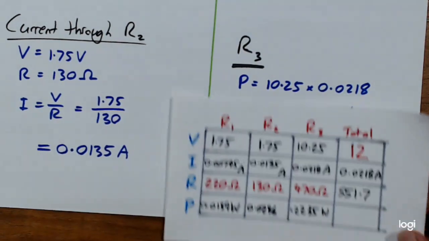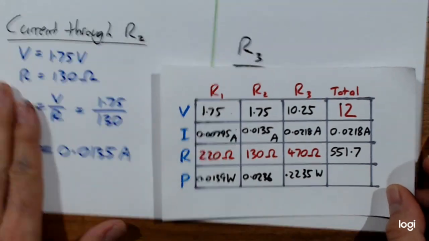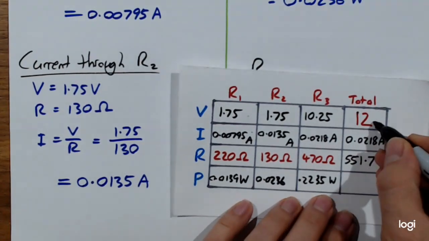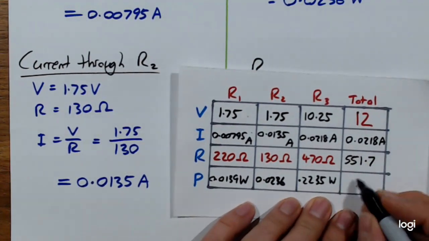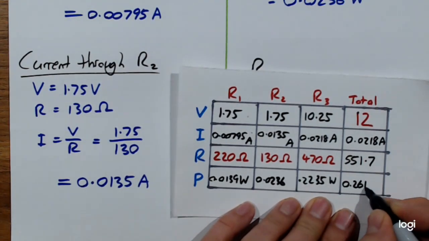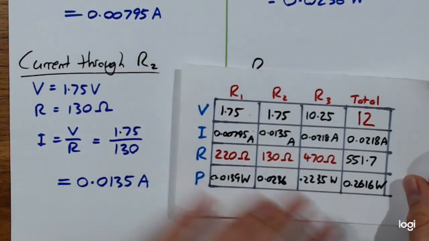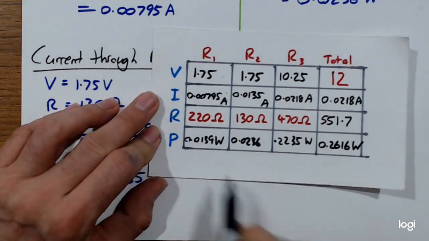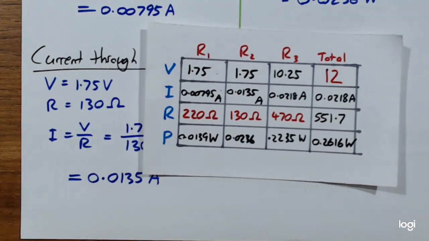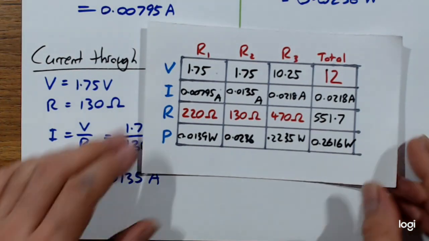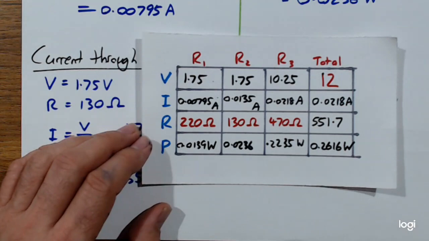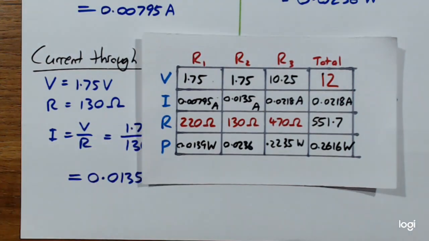And that comes to, sorry, I've gone off scale here. 12 times 0.0218, and that comes to 0.2616 watts. And again, these answers here will slightly differ from the answers that were on the other one, just because of a calculator rounding difference, but they're still all considered correct. Feel free to email me if you have any more questions about this, but that's question 3.